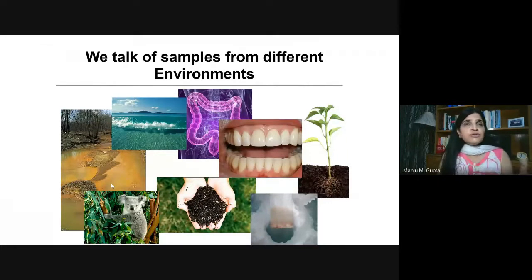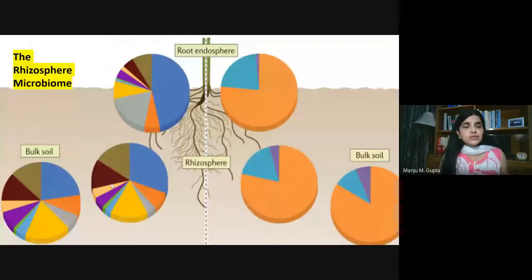If you talk of metagenome, the most popular work, or the favorite work which has been studied in a lot of detail, is the gut microbiome. And you relate this with your gut feeling; it is related to the microorganisms present in your gut. So we went to the environmental samples, and it could be any environment. For us, it was rhizosphere, and in the rhizosphere, the microbiome.